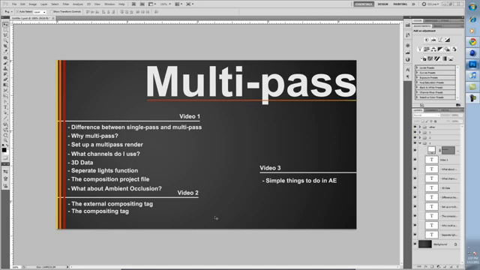So you can also have tracking data from a null or an object transported as tracking data into any compositing program. In a multipass, you can have solids, and those solids can be used to replace. They can be replaced and changed with pictures or movies, so that you can have new textures and whatnot.